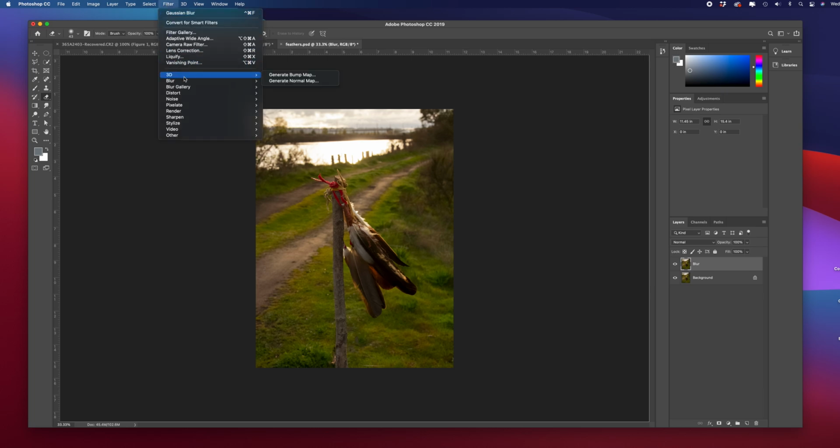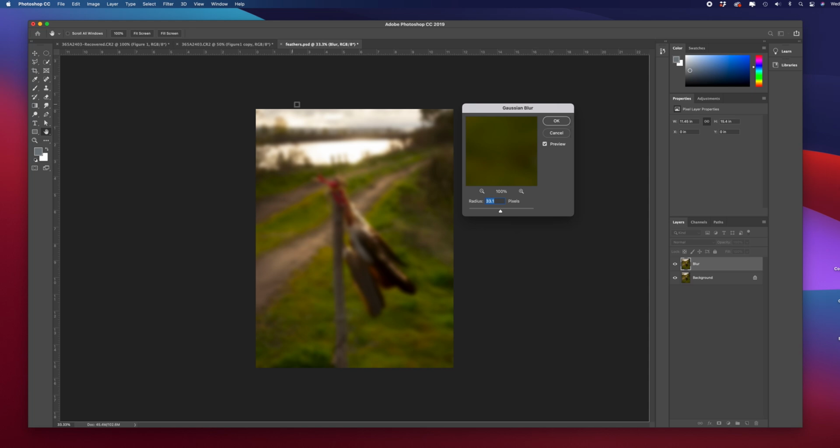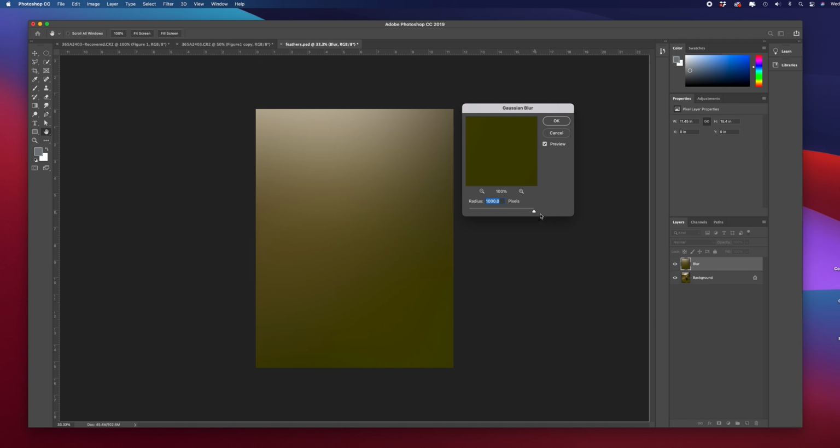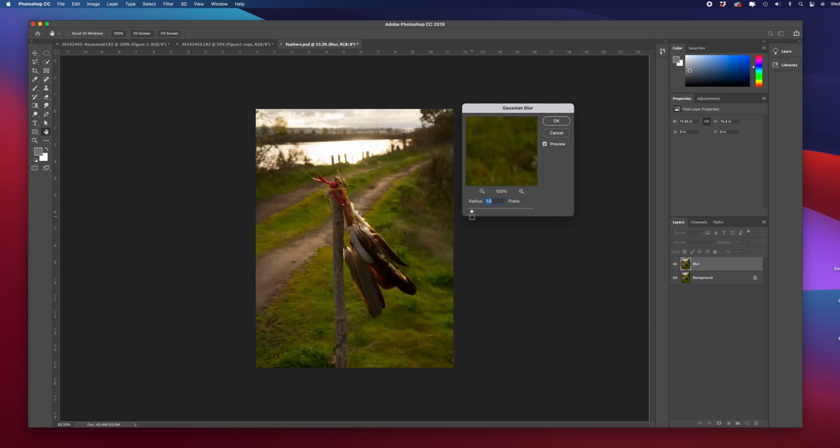After that, I'm going to go up to Filter at the top, go down to Blur, and that opens a new window. I'm going to go to Gaussian Blur. You'll see that my photo is pretty well blurred out. If I take this all the way to the right, it's completely blurred, and all the way to the left, it's just the way I brought it in.